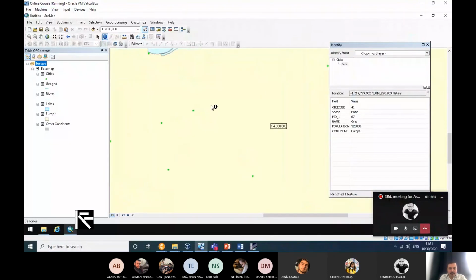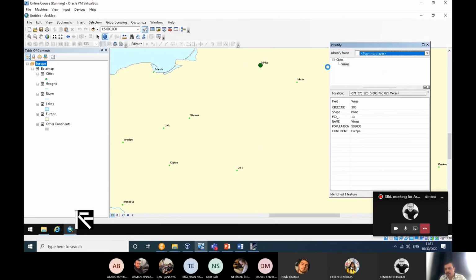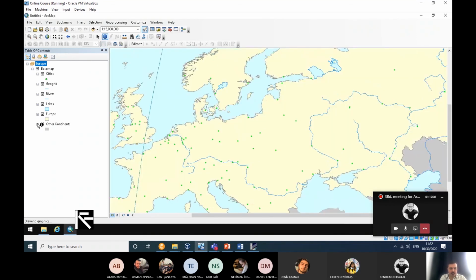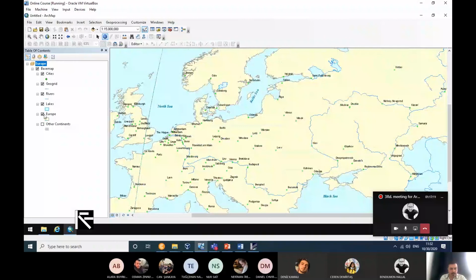So anyway, any of these, let's say entity, we call them entity. We have a point entity, we have a line entity, and we have a polygon entity. So for instance, Minsk or Vilnius, as you can see, they are all located under the city. We can have many points here. We can have many different layers here accordingly. Let's just turn off some of them in order to save some memory. Okay, I think it's not bad.